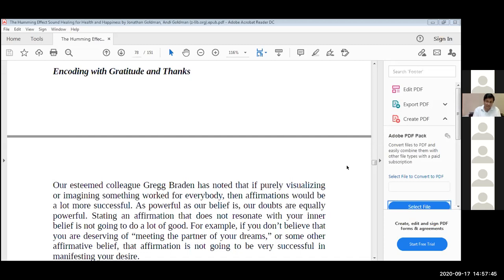Encoding with gratitude and thanks. Our esteemed colleague Greg Braden has noted that if purely visualizing or imagining something worked for everybody, then affirmations would be a lot more successful. So now this is important. There are so many processes which keep talking about affirmations. Even in the Monroe Institute meditations, there are affirmations. But whether you are clicking with the affirmation, whether you are feeling the affirmation, whether you are actually accepting the affirmation becomes extremely important. I'm just repeating something, but I'm not connecting with it.